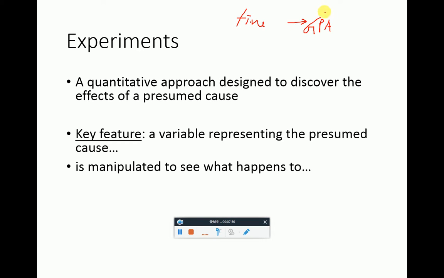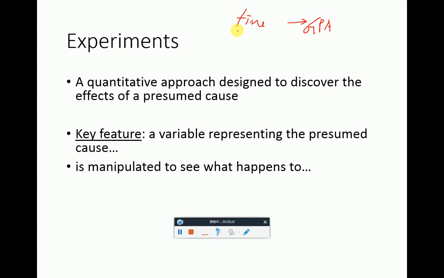And then of course we'll have a second question on the questionnaire that assesses their GPA. We ask them, well, what is your GPA so far? 3.2, 2.4, 4.0, etc. And then we'll establish whether or not the time that they report in the survey will indeed correlate with the GPA that we report in the questionnaire.